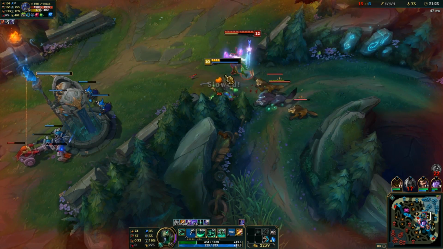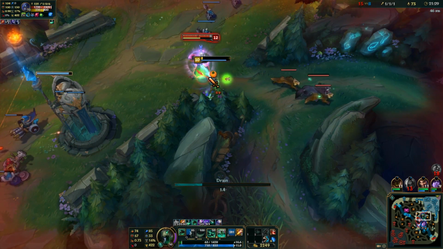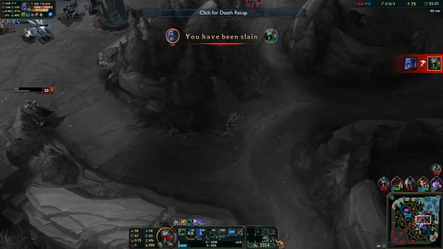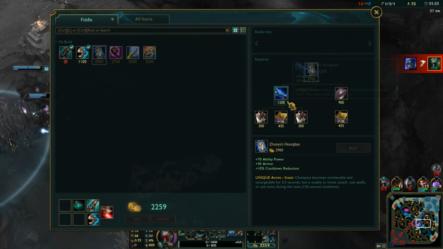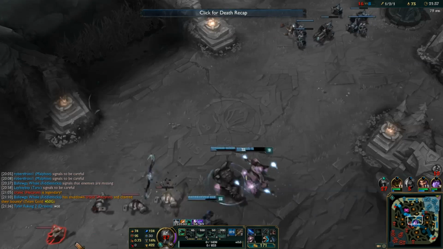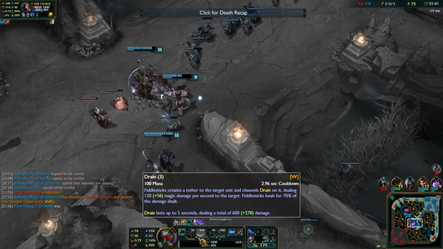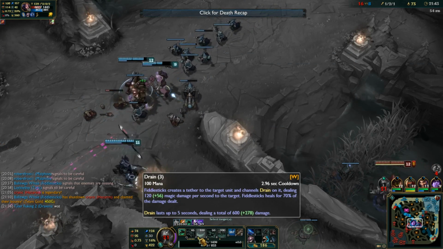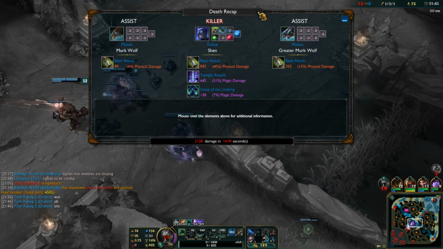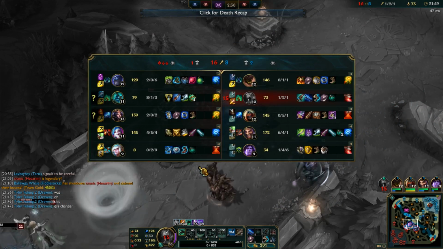And, well, I wanted to be on my merry way, but he had a good drain off, and he has a ton of MR already, so I'm not really doing any damage, which means I'm not really healing anything, unfortunately. Yeah, you heal for a percentage of the damage dealt, and when he has that much MR, I'm not going to do any damage.